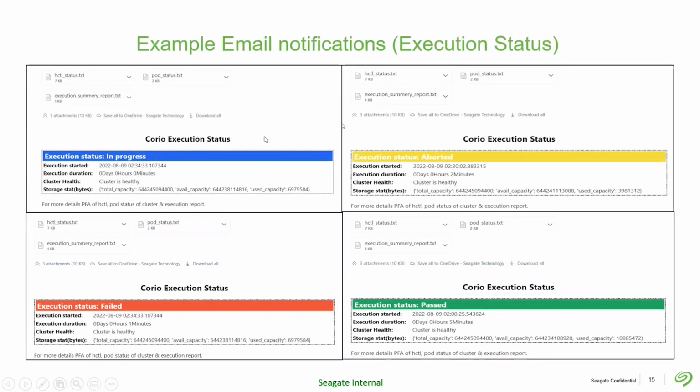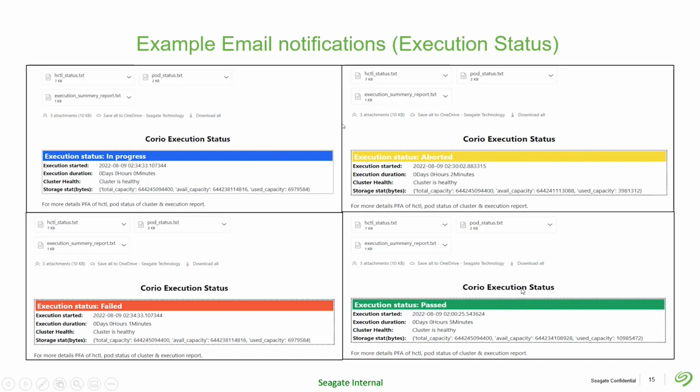This is the email notification. When we start the test cases or CORIO execution, at every time interval we will see this notification in progress, and it will have some attached logs for the purpose of the user. This is for failure, so we marked this status with red. If something is aborted manually or for any reason, it will be marked yellow, and pass will be marked green if everything happens successfully.